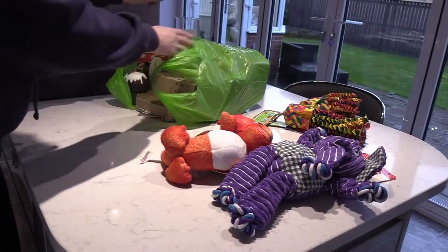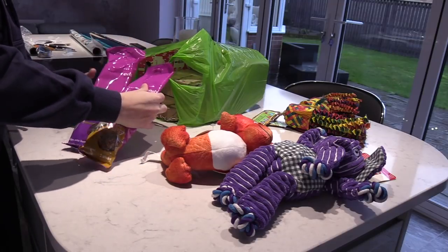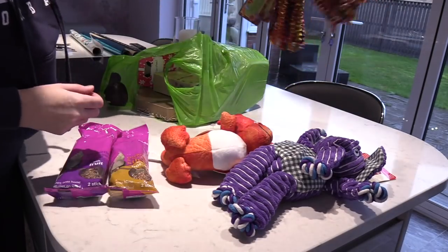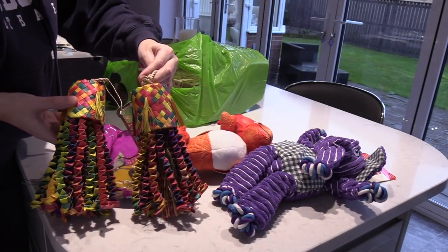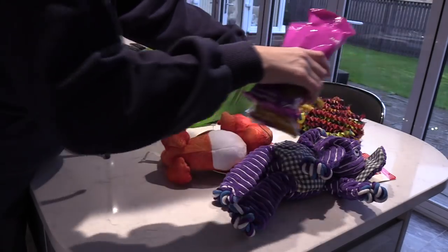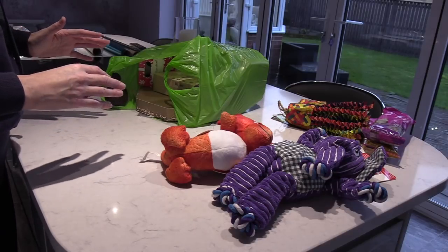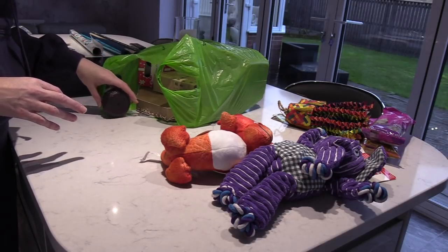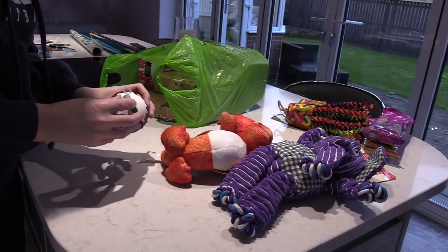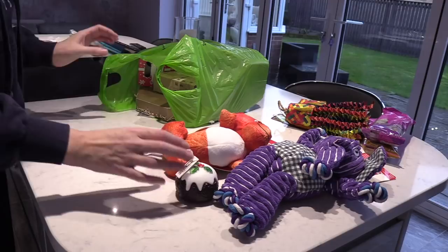So there's the plushies. I don't think I've got her any more plushies. I did. There's some stuff for the birds here. So the birds, I've got some chew sticks. They always get a treat. And I've also, not from Pets at Home, but from online, I've got them a pinata to go in each of their cages. They love the pinatas, so they're going to get a treat and a pinata on Christmas Day. I don't wrap it up for the birds. I did one year, and there was such a commotion within the cage about what this thing was. They just didn't get the concept of wrapping paper. I thought they might have pecked at the wrapping paper to get what was underneath. They didn't.